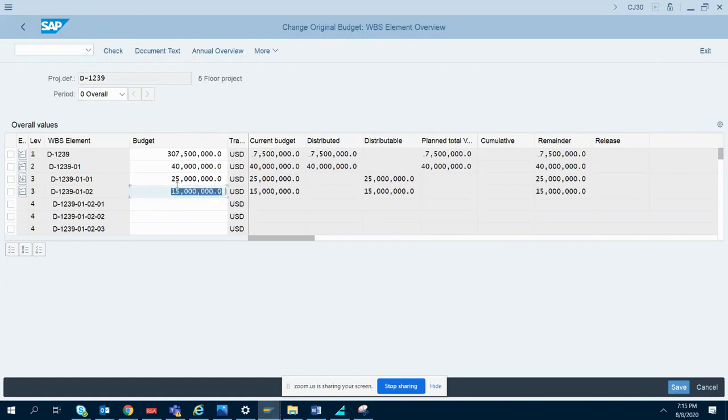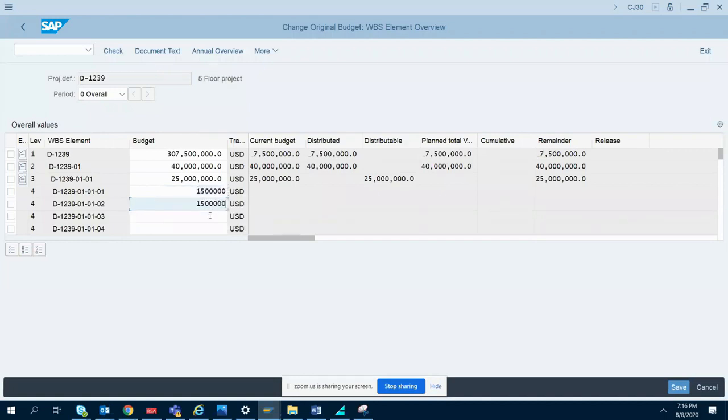Here I have only distributed to this level. Now, from level 3 I can further distribute that to level 4. Level 4 civil work, how much? Okay, maybe 15 lakhs. So all of them, let's go with 15.